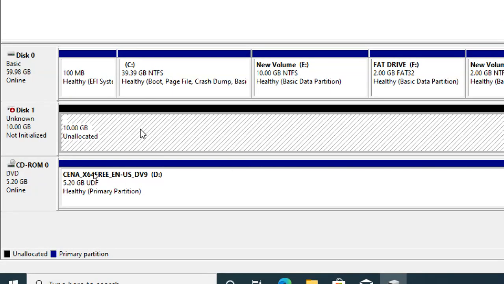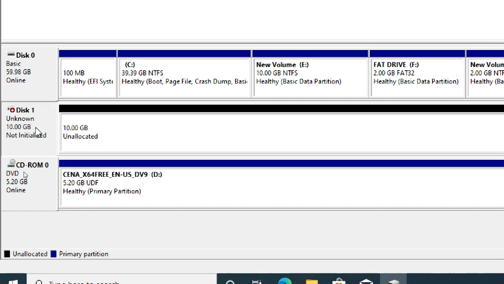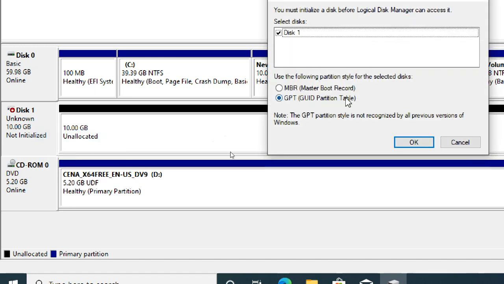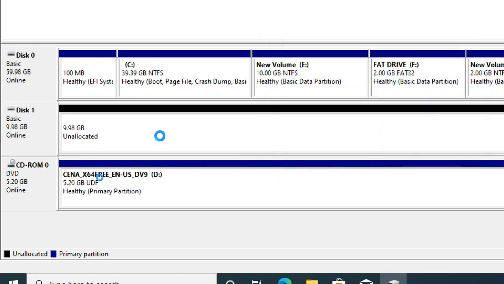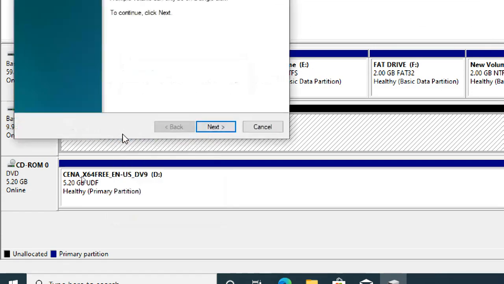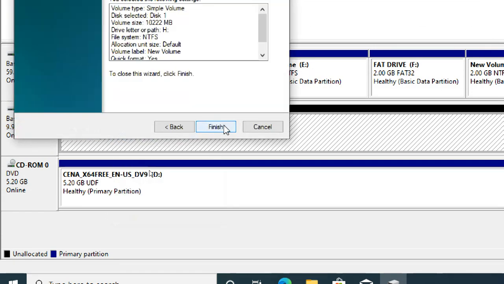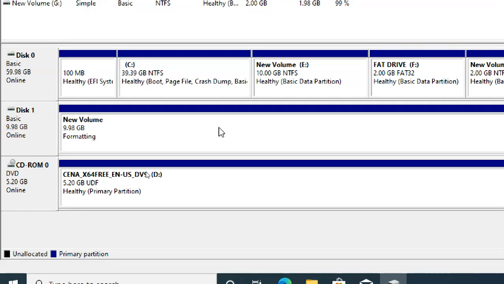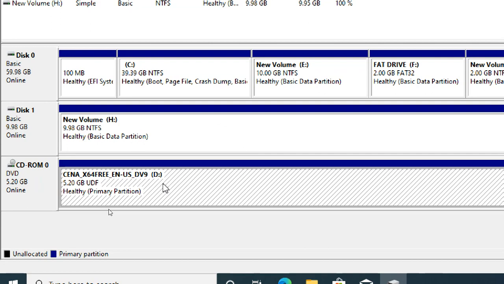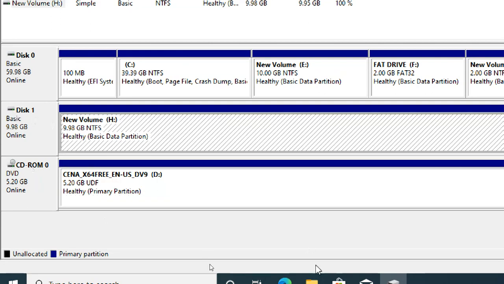It's there already. Okay, and I got connected. Really, this is Disk 0, Disk 1, right? I didn't add any disk to my client PC additionally. I got this from iSCSI only. So initialize the disk, GPT or MBR, no problem, anything. 10 GB disk, New Simple Volume. Okay, I'm creating a full volume. Now the H drive is created.